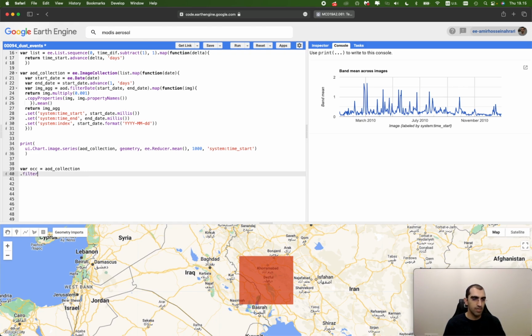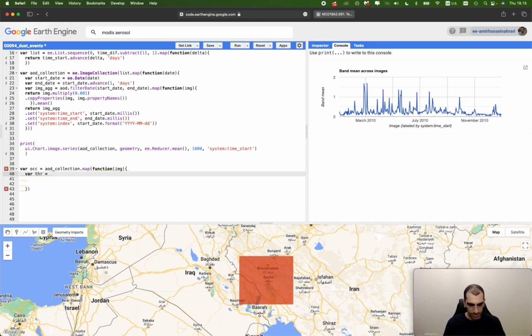And now I'm going to make a loop structure to do this calculation for each image. Make a function here, with each input AOD considered as an img. Now we must separate the dusty and non-dusty pixels through the threshold.